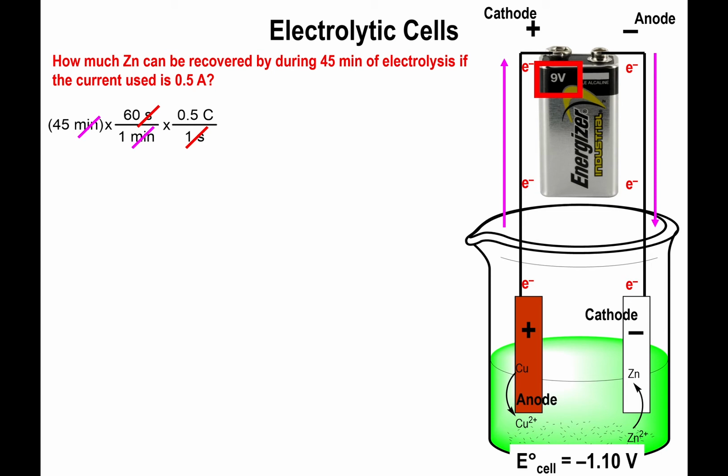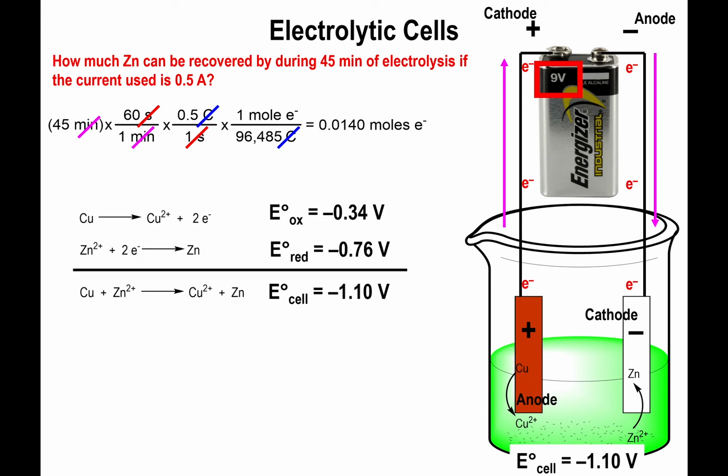and the different electrodes. So what we do now is use Faraday's constant, because we know that for every 96,485 coulombs worth of charge, we have exchanged 1 mole of electrons. This is how we make the switch from charge to amount of electrons. And the amount of electrons comes into play when you think about the balanced equation. If you were to stop right here, this will tell you that you exchanged a total of 0.0140 moles of electrons.